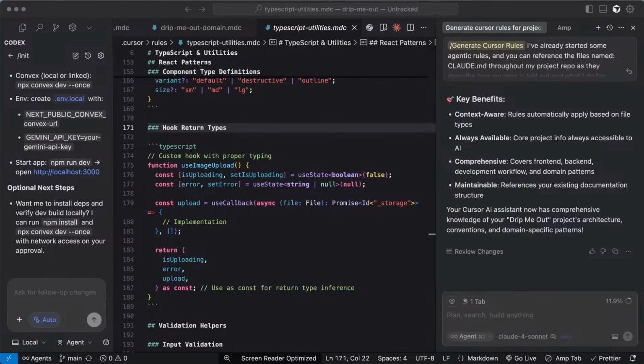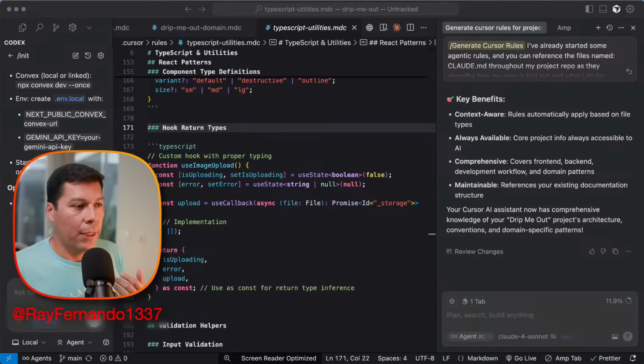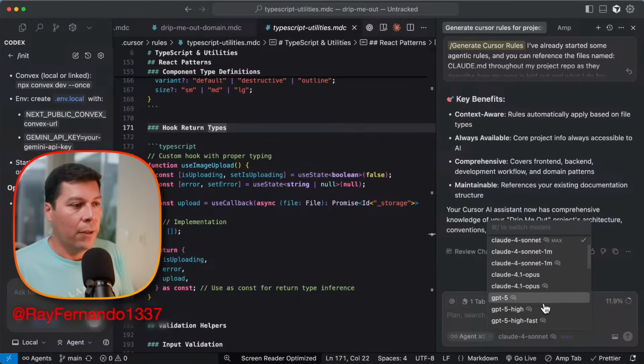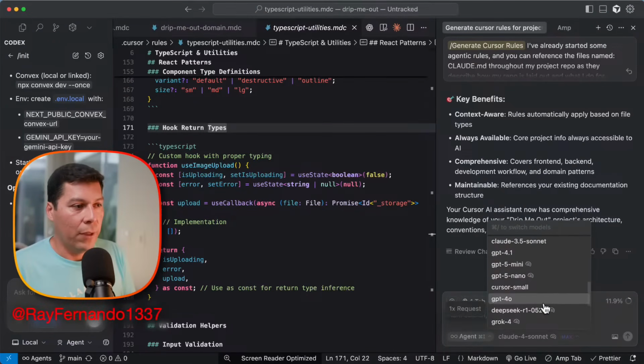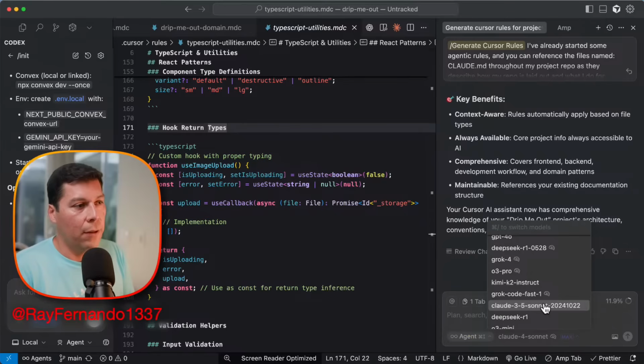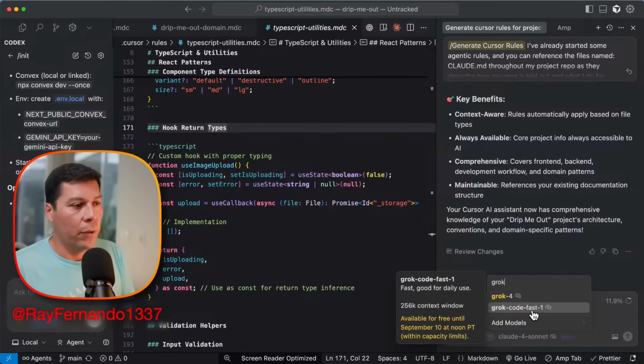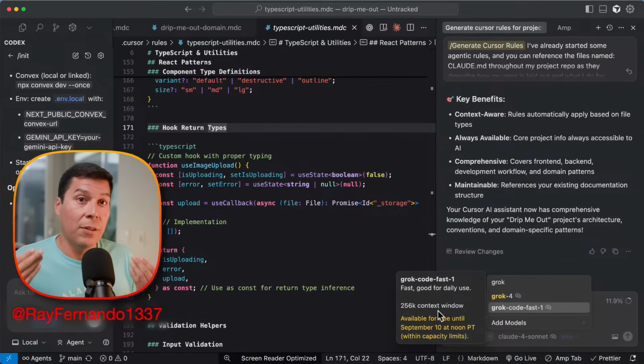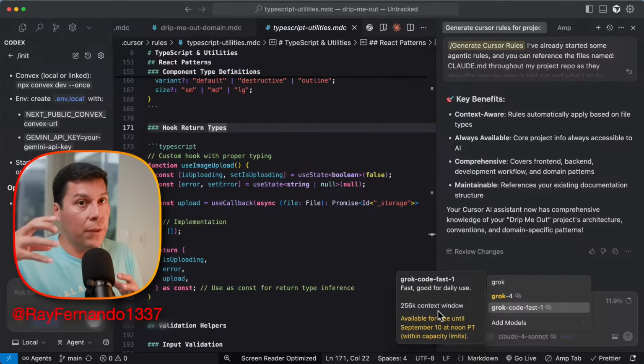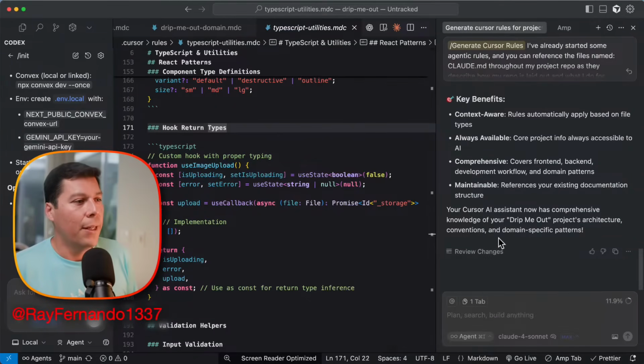So inside of Cursor, basically what you do is, in the agent itself, the dropdown, the free model that we have right now that's available is the Grok Code Fast. So this is free until September 10th. So until September 10th, bro, you can just use this all you want. But you got to make sure you have the right rules file set up. Or otherwise, it'll start doing really crazy stuff, which is kind of what we don't want to do. So that's that there.